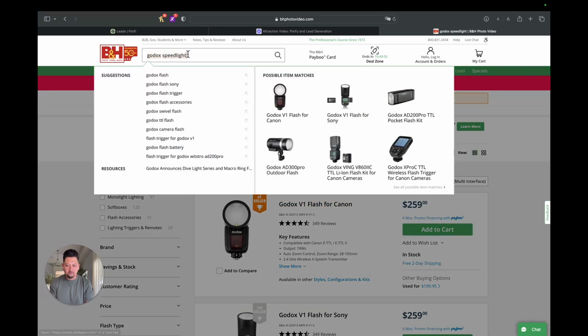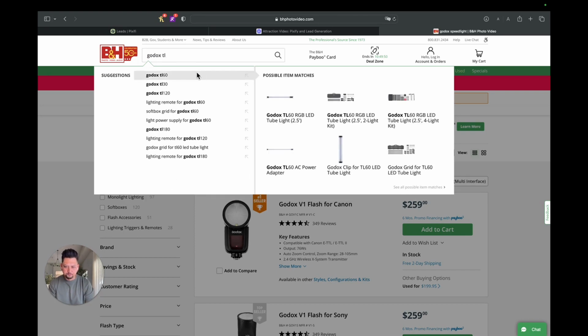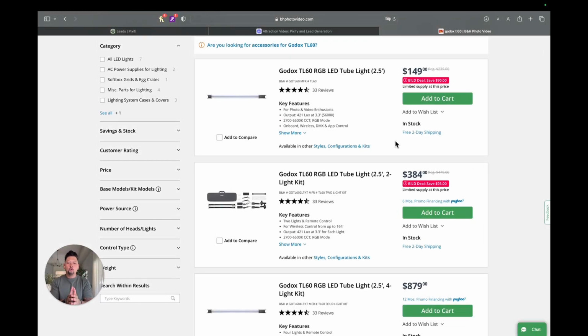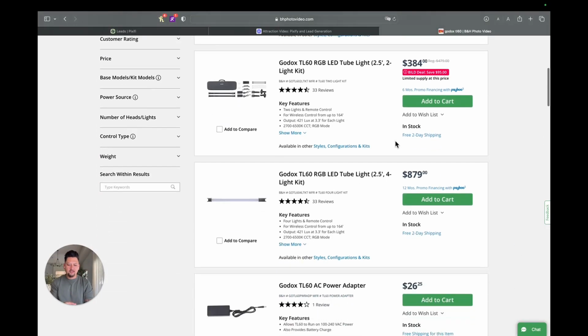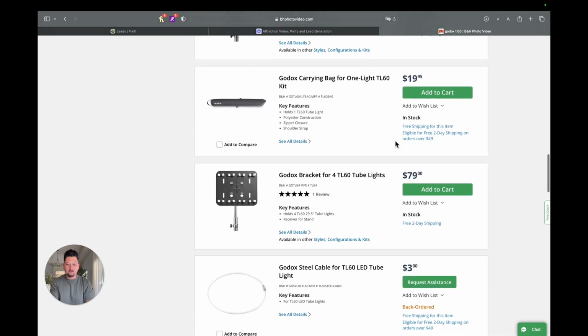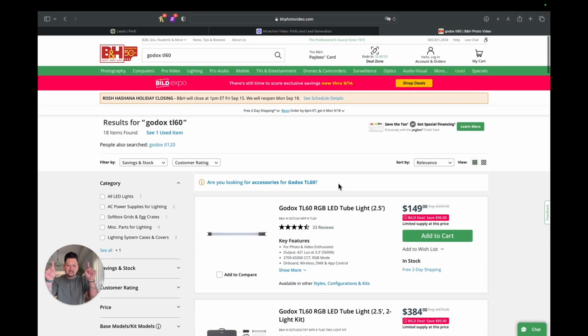The other things that I love right now, and again with Godox, TL, please something pop up, 60. These are little tiny tube lights, guys. I want to say these are the right ones. I have a 4-pack of these, and they sell accessories that go with it, basically brackets that you can put together, but I don't use them as brackets. So think of a ring light, but LED lights. They're about 12 inches long. You get 4 of them, full RGB, full color. If you're doing video, you can do police lights. You can do all this stuff with it, right? And so you're able to now have that control.